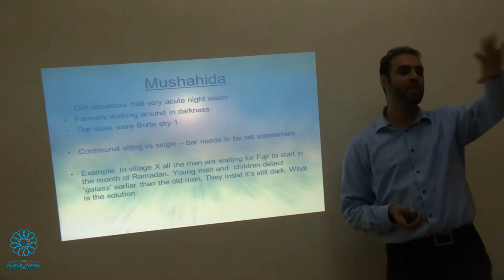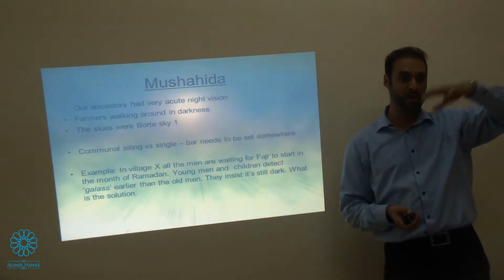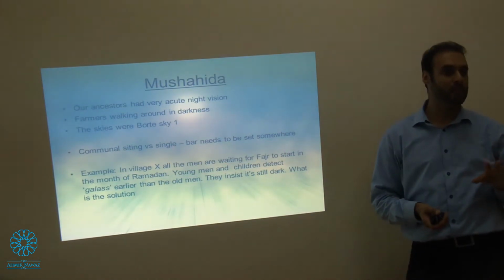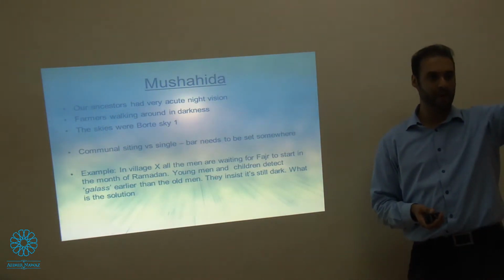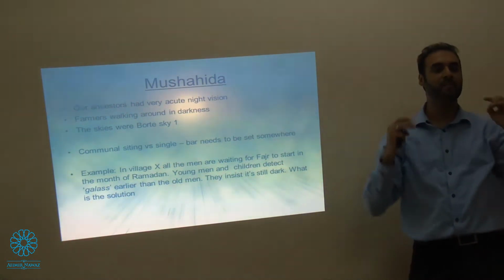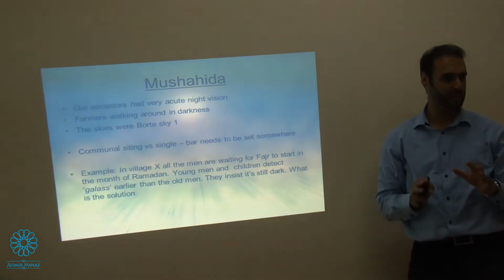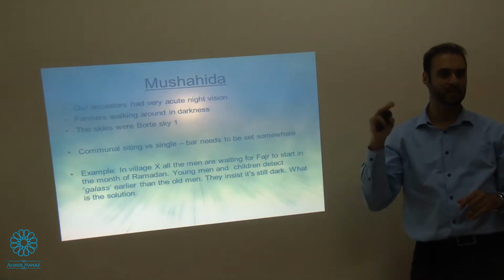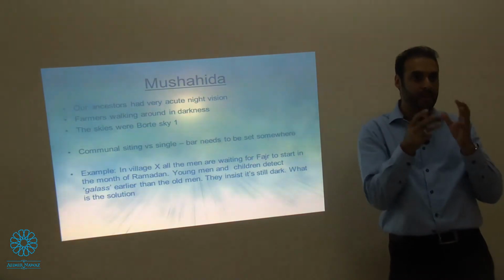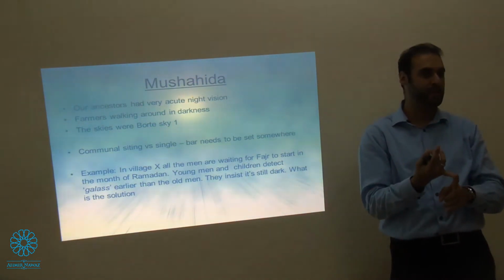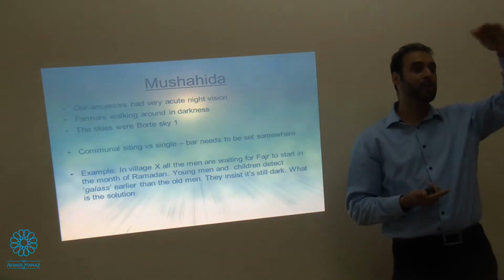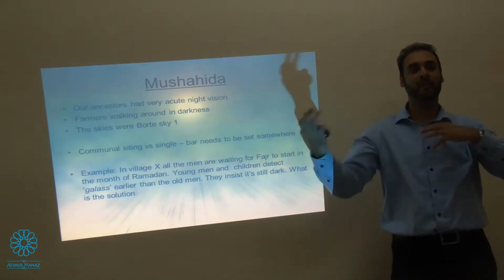So the most acute vision amongst you, there may be somebody in your community that can see Subha Sadiq without timetables and without clocks. So then you need to set the bar and realize what degree that is. It's 18 degrees. Now, if the majority of people in the cities cannot see the time for Isha at 18 degrees after sunset, well then that's because there are defects. There could be defects with your eyesight. You could be a smoker, light pollution, your age. But you've got to set the bar somewhere. You can't have it subjective.